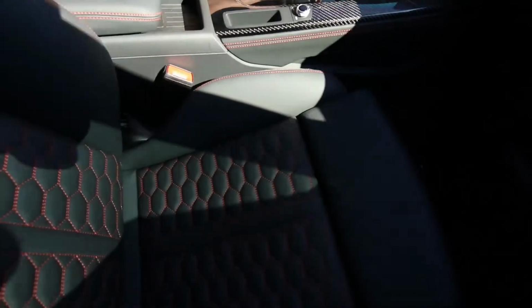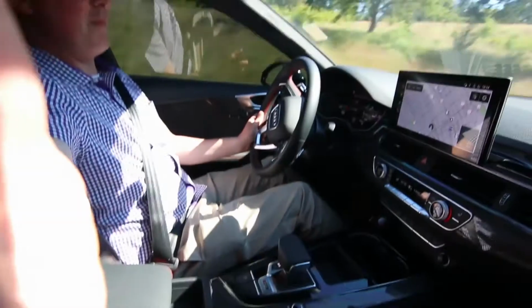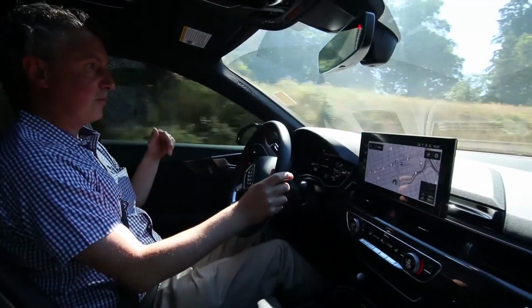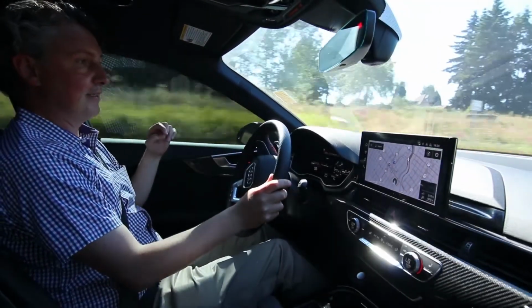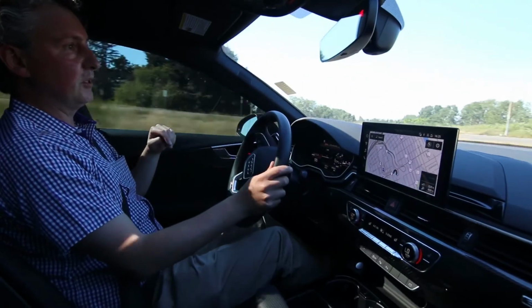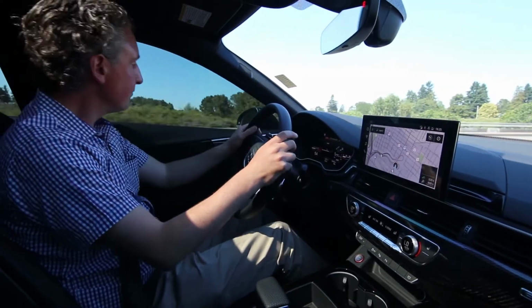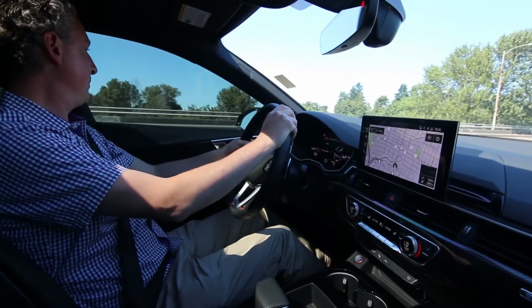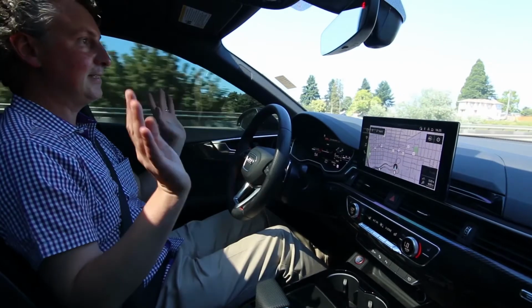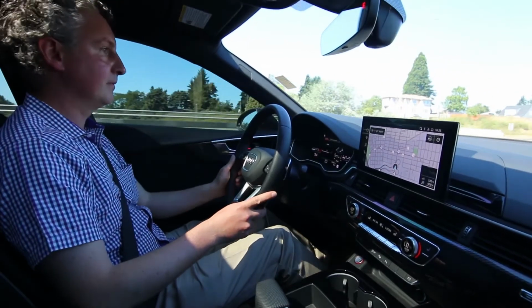Yeah, this thing, oh, come back up here. Don't drive off the road either, but yeah, this thing handles beautifully. It handles beautifully for sure. And I'm not even pushing it anywhere as hard as it could go around the corners. It's not even breaking a sweat at this point.